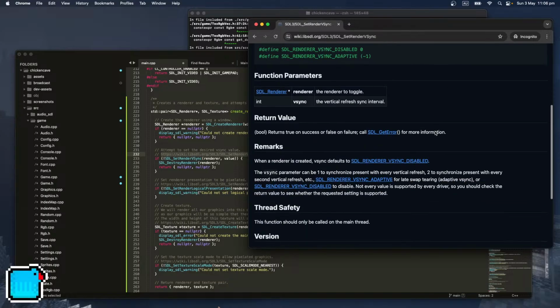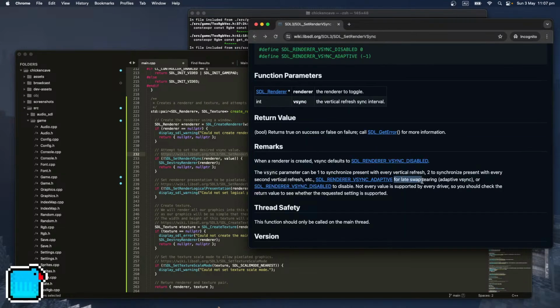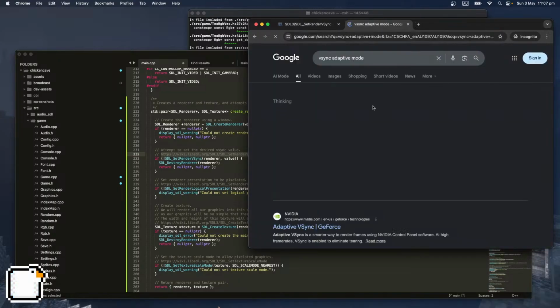So adaptive mode might need a better explanation. For late swap tearing, VSync adaptive mode.